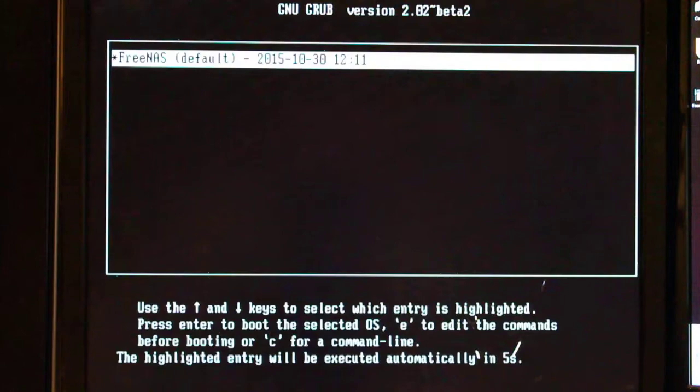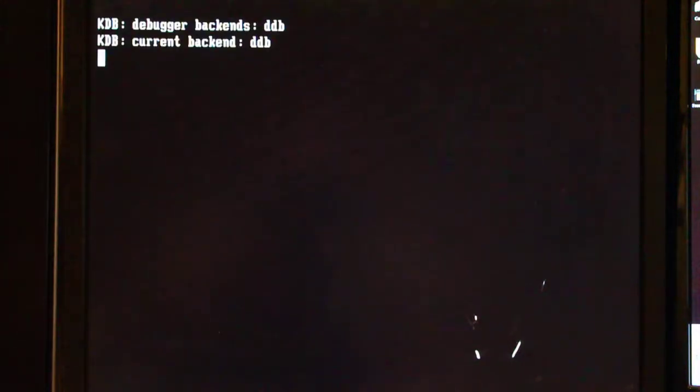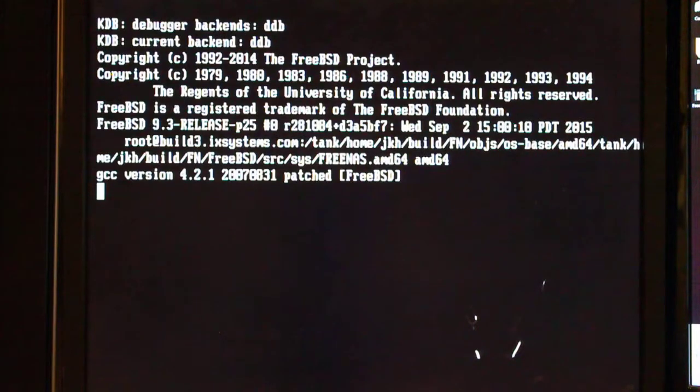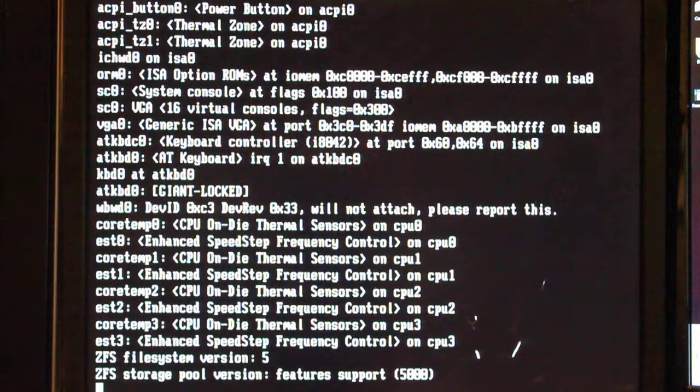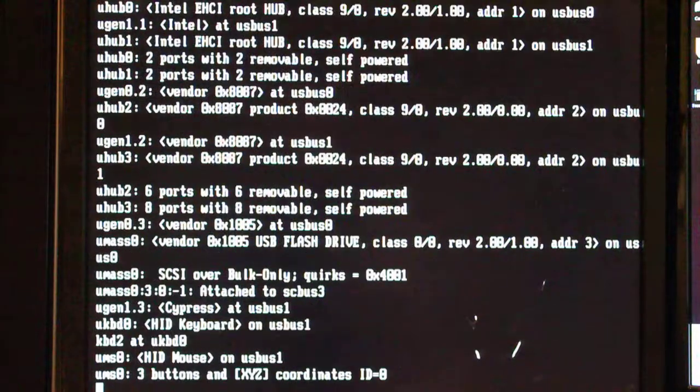This is a continuation from the install. I had a few problems with doing the installation, but basically I've got it all going now. It was just to do with incompatibility problems with memory sticks in my computer. Like I said before, you need to choose hardware that's compatible with FreeNAS. Most of the information is available in the FreeNAS forums and so on.